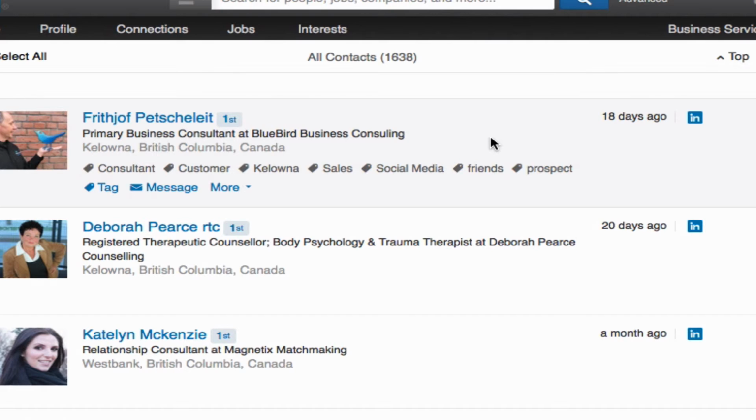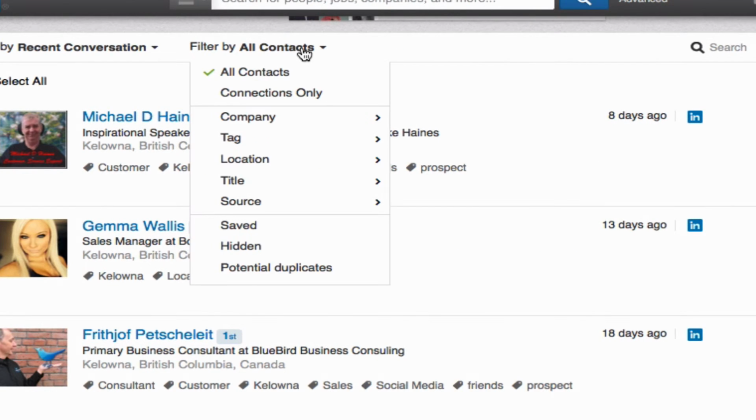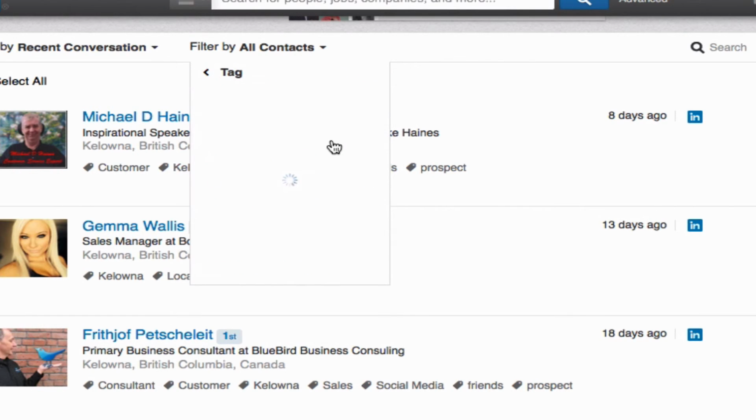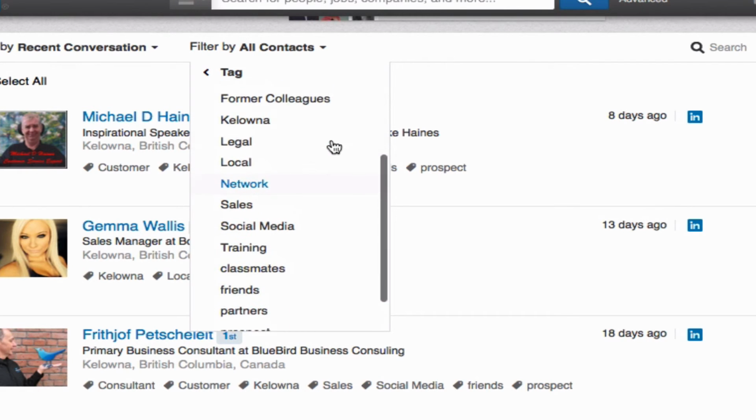If I'm searching for people, I come up here to this filter and I can search by tag, and then I can pick whatever tag I want, and that will bring up that list of people. It's really quick and easy to use tags. If I just want to look for all the local people, I'm just going to click on this tag, and it'll pull all the local people up. I don't have to sort them or use any advanced sort methods. I'm just going to go in and pick that tag.